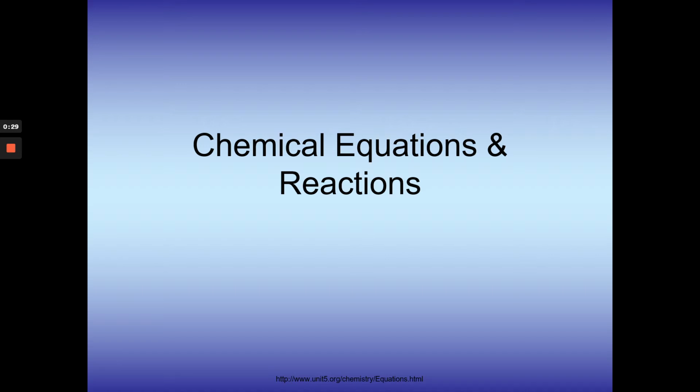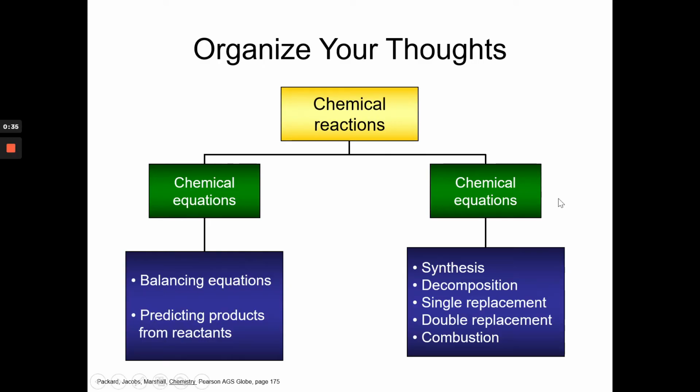But I want to give you a little bit more background information before we continue. So this might help you organize your thoughts. When we're talking about chemical reactions, under chemical equations, we learned how to, in the earlier video, balance chemical equations. Then we're going to learn how to predict the products from the reactants. And that's going to be coming in maybe a couple more days video. And then in terms of classifying chemical equations, we'll learn there are some called synthesis and decomposition and single and double replacement and combustion. And you'll be able to just look and in a split second figure out what type of reaction it is. At least that's my goal.